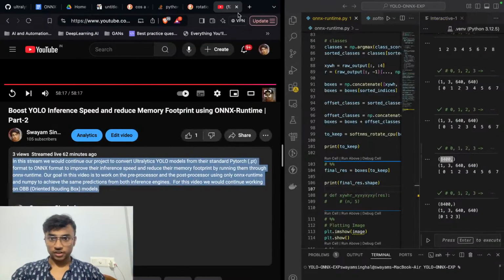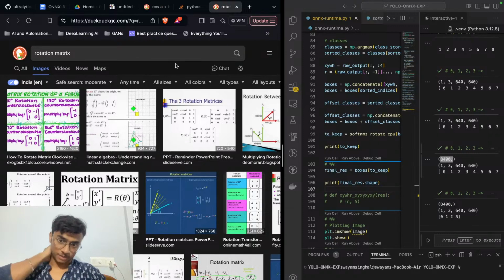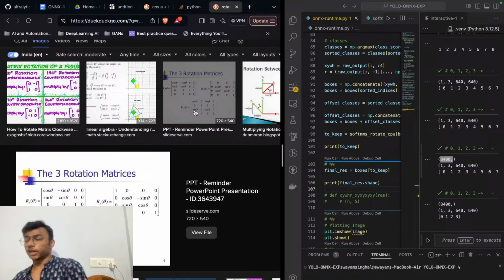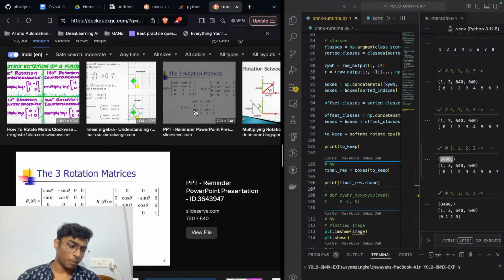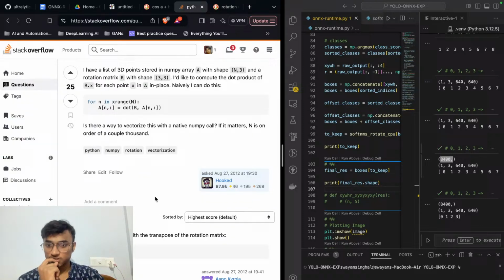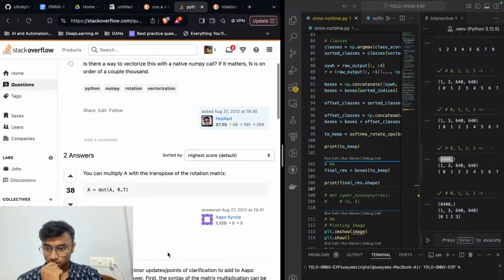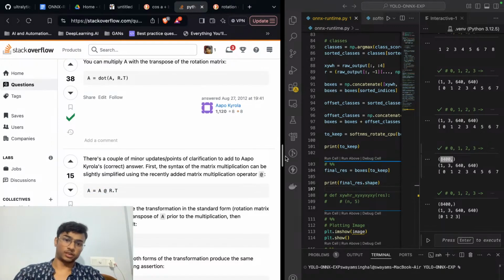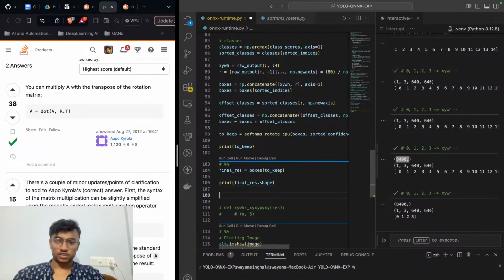Just before we left off, we were looking for the rotation matrix. This is what it basically looks like. These are the different axes we want to rotate about. We only have a 2D image, so we only want 2D rotation, and that would only be about these axes. We want to rotate our 4 points around the xy axis using this equation, which is cos theta, minus sine theta, cos theta. To do this, we basically want to multiply it with our transposed rotation matrix, which should be pretty easy. So what we want to do is create our rotation matrix. It will look something like this.